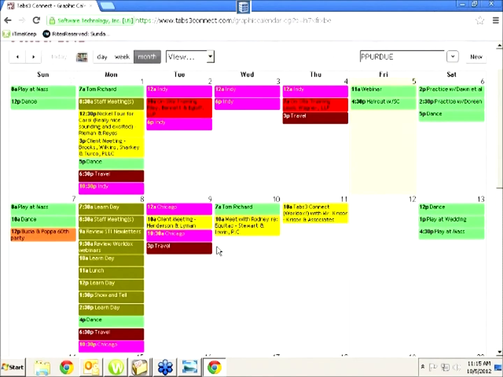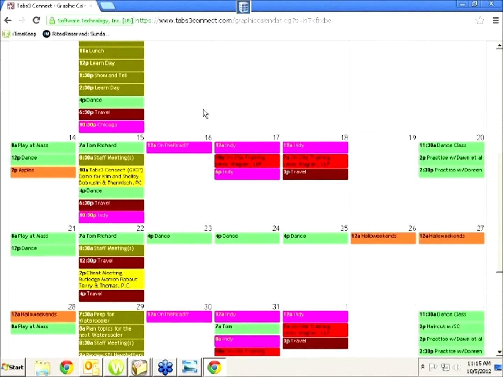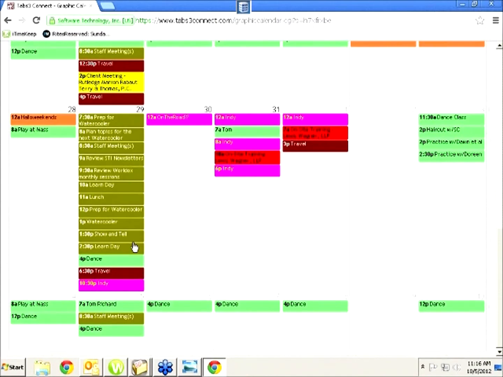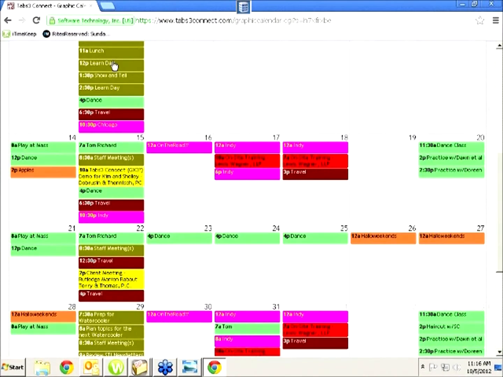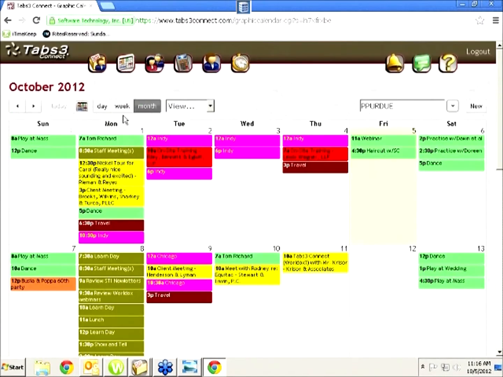Or a monthly view. Now one thing that I find incredibly useful about this monthly view, if you've used Practice Master and have looked at the monthly view, you'll know that when you have a day that has more than will fit in a little box, because it's something that's going to be printed on a printer, it only shows you what will fit in the box, and then when you're looking at it, you have to scroll down, and when you're printing it, you can't even see those other items. In this particular view, everything is showing. So if I have a long day with a lot of stuff going on, I will see the whole day. It will simply make my days of that week a little bit deeper, a little bit taller, if you will, so that I can fit this Monday in.